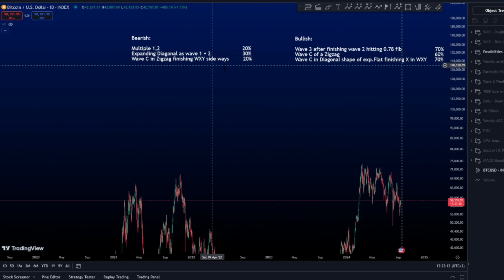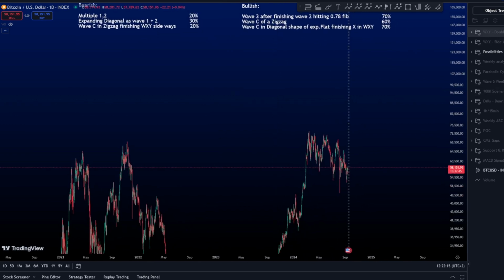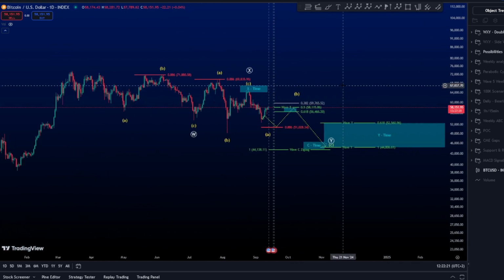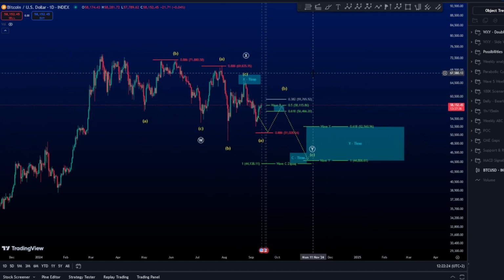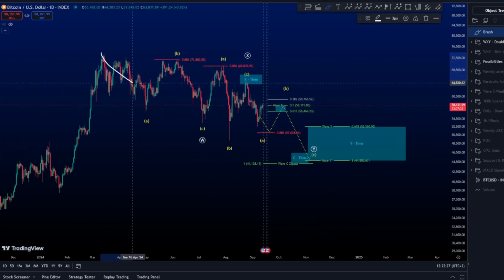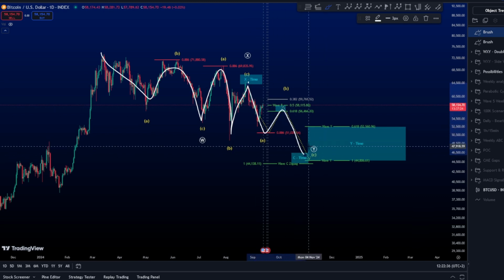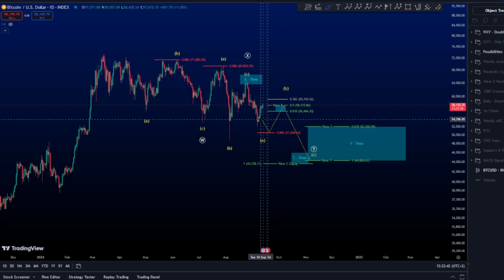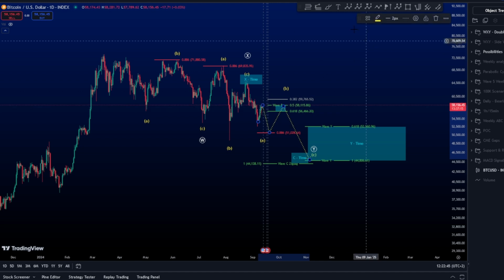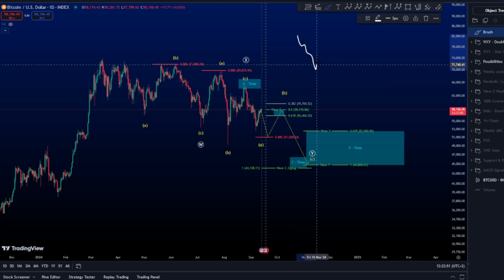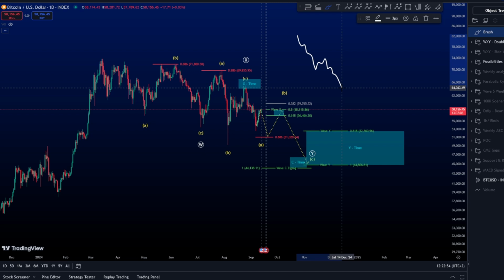As a wave C in a zigzag finishing sideways, yes, very possible. This is maybe your most possible scenario, but the only problem that you have is that you don't have an impulse. So the thing is that you have here a W as a zigzag, and you have here a finished running flat as X, and you are looking for a zigzag to finish this Y. And to finish this Y, you need a zigzag, right? And a zigzag needs to be 5 waves down, 3 waves up, and 5 waves down. This is your zigzag, right?